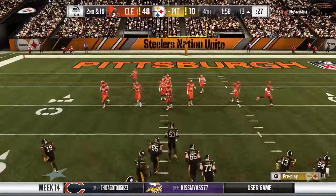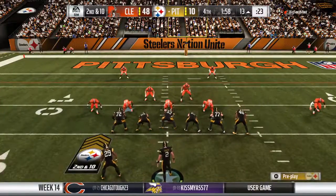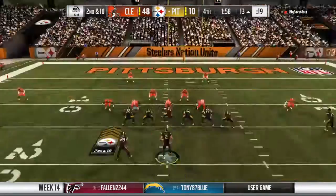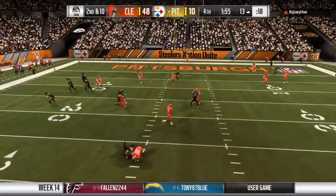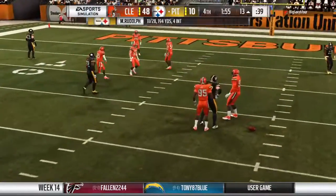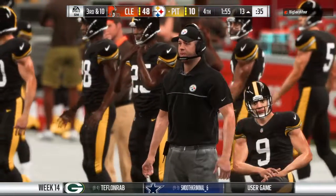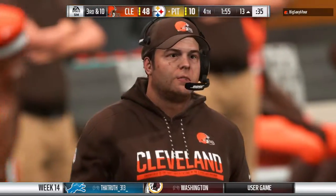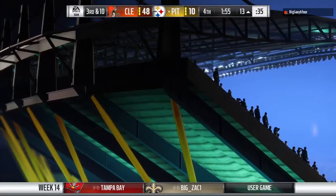So after the incompletion on 1st, now 2nd and 10. Watch him now. Rudolph throwing again, and that is incomplete. Okay, I'm not quite sure how to judge that one. Maybe he didn't have enough legs underneath him. Mechanics might have been off. Maybe some fatigue. That one came up short. Yeah, 4th quarter, maybe you do start to watch as the arm there, the leg's still there. This has been a tough game.